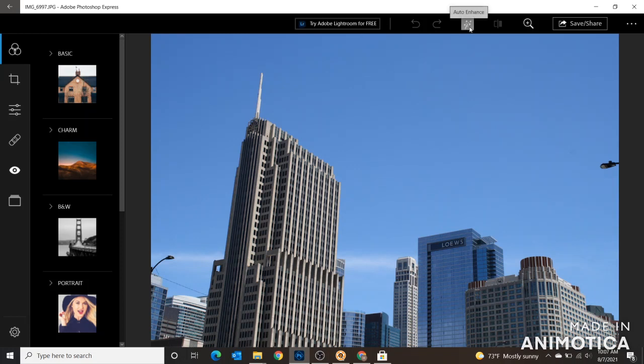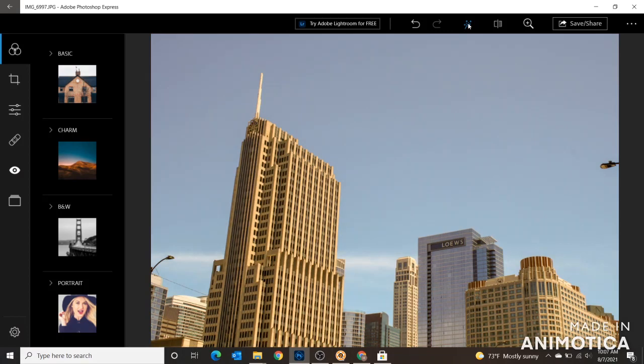So let me show you how this button works. It's an auto enhance button. If you click on it, wow, it makes all the corrections that you needed. It doesn't remove any objects that you want to remove, but it will do most of the lighting, shadows, and framing, and make the whole picture look good by doing all the colors for you.